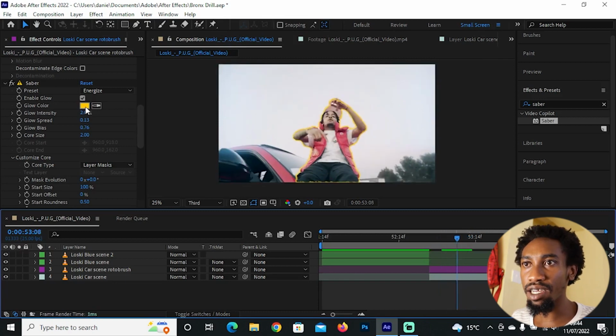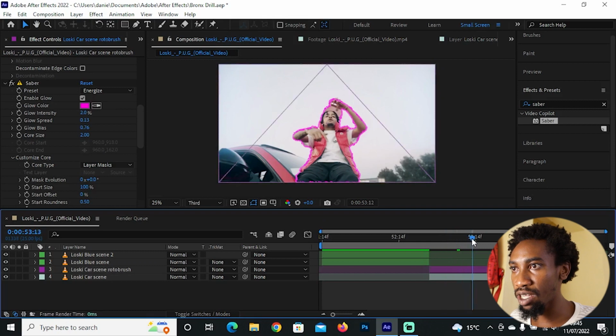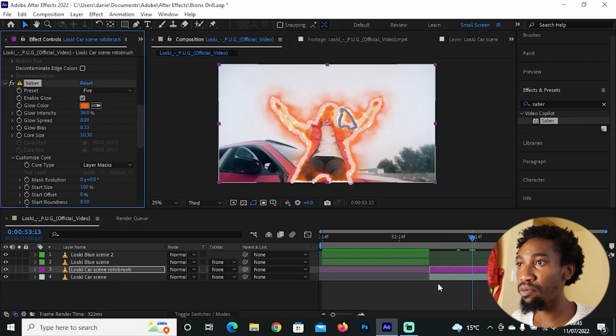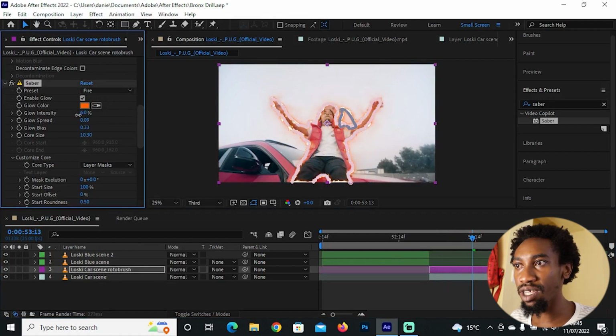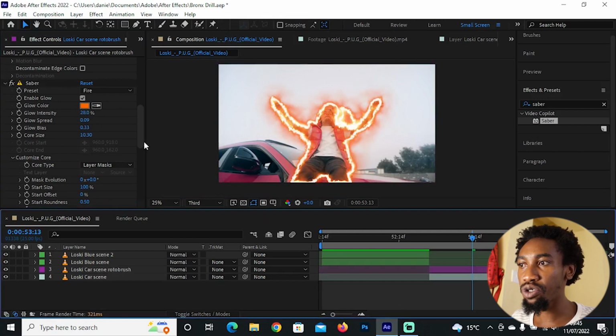Now I'll change the glow color settings. The scene needs something that's a bit contrasting. Let's go for this, for any color really. Okay, we have this pink shade. You can play around with these settings and you should be able to find something that excites you. This fire will just need to reduce the intensity or the glow spread. Play around with these values, you should be able to get something good going on.